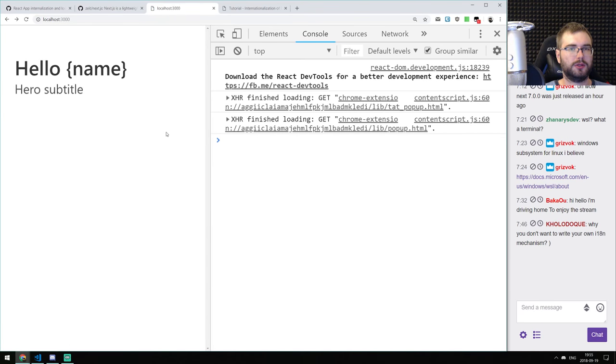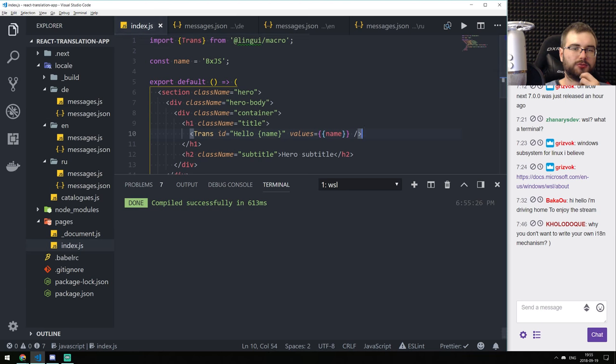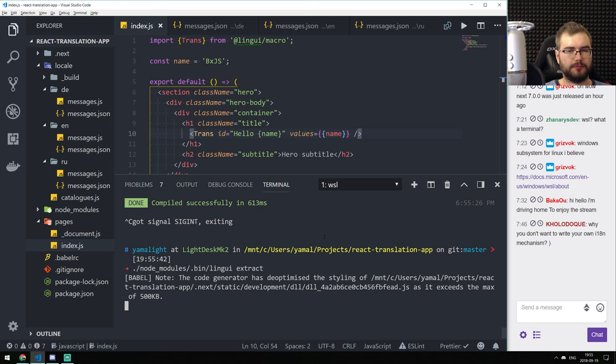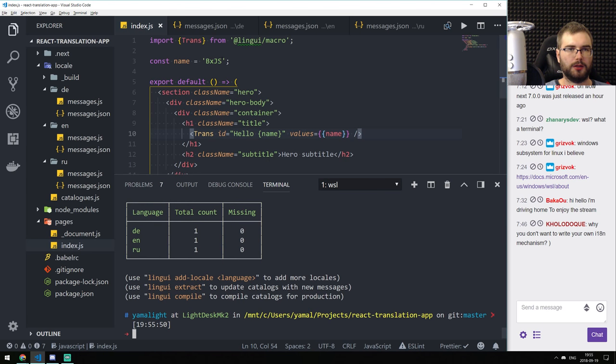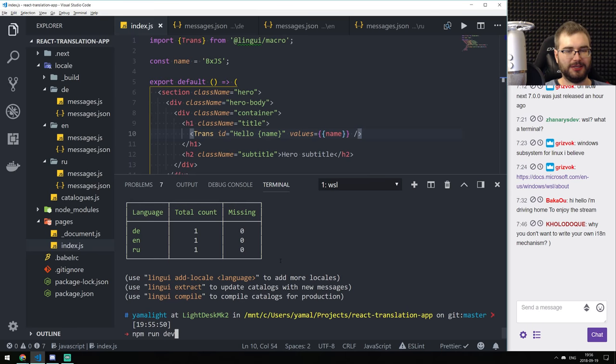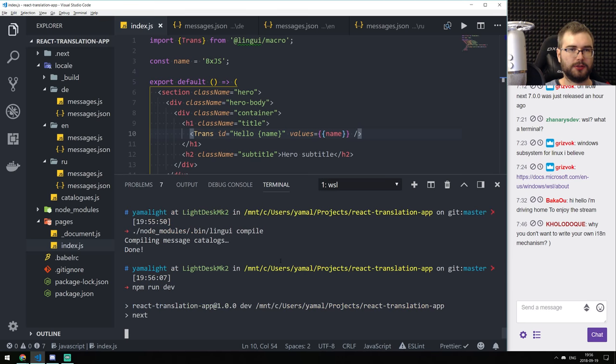Okay. Nope, that still doesn't work. Now that's interesting. Origins, pages index 12. It's not really 12 anymore. Do I have to extract it again? That is all very confusing. Okay. Full count. Yeah, okay. So you have them, you have translation. Okay, so it just literally dropped the other lines. All right. Compile. Now let's try to figure out why the hell it does not work anymore.